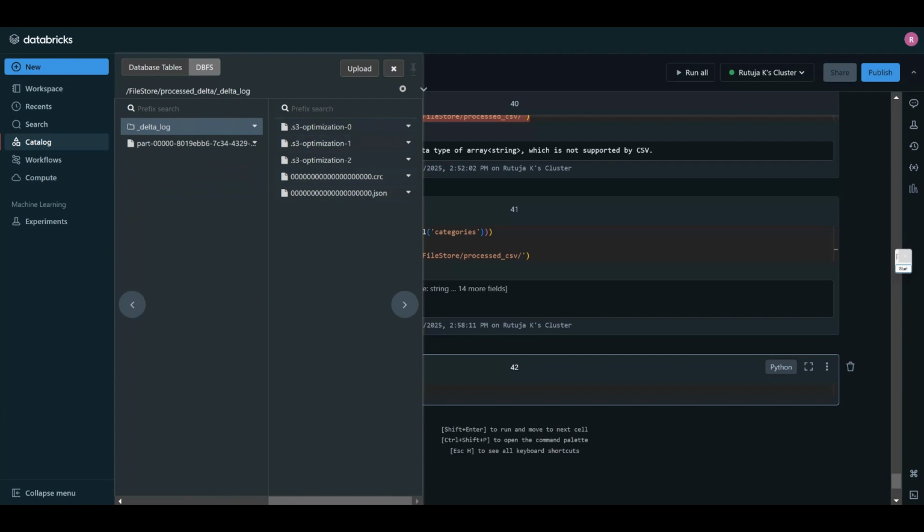And then we have transaction log files also. These maintain the transaction logs in the delta log folder within this delta table directory to ensure that we have ACID compliance. These logs contain the metadata about the data changes, like commits, versions, or maybe schema changes. So that kind of change information, the metadata logs, are stored in this delta log folder while storing these delta files.